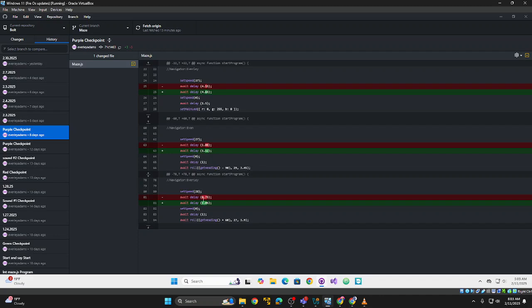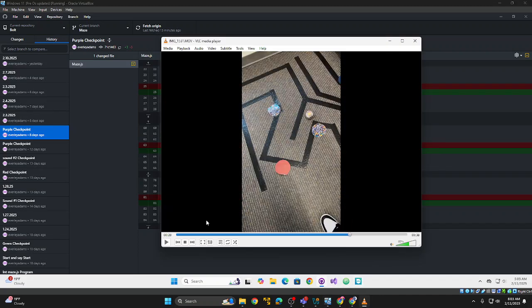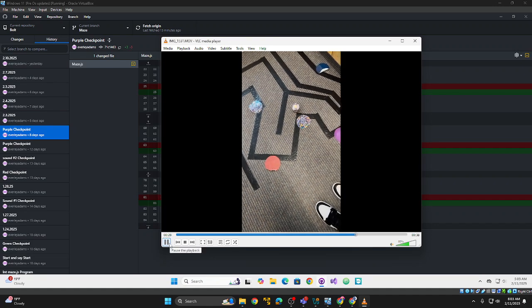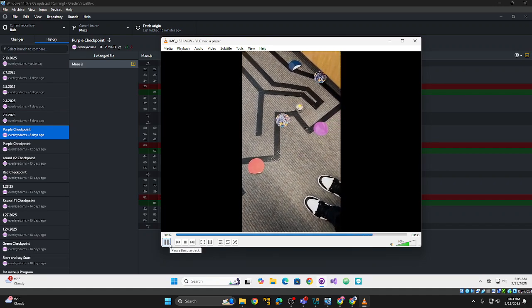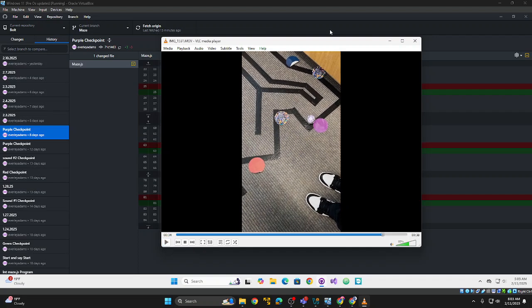We did an await delay down here. We changed it from 0.75 to 1.05. We stopped it just for a quick second, and then we did a wait delay, and we did a roll plus 60 degrees. We set the speed to 27 for 1.9 seconds. Oh my gosh. So there you go, you can see that it went straight, did a 90-degree turn, and then a 60-degree turn.